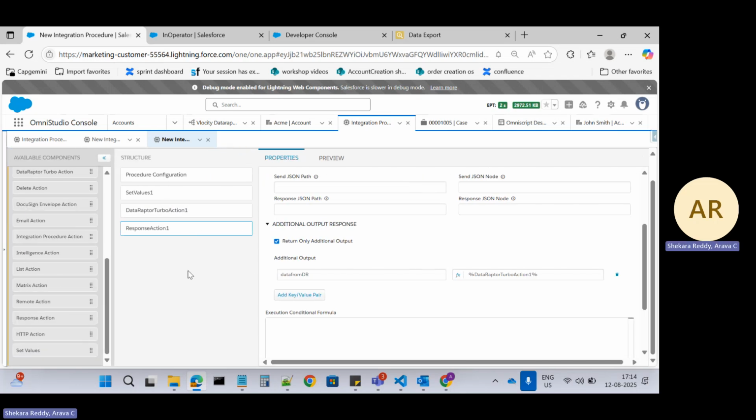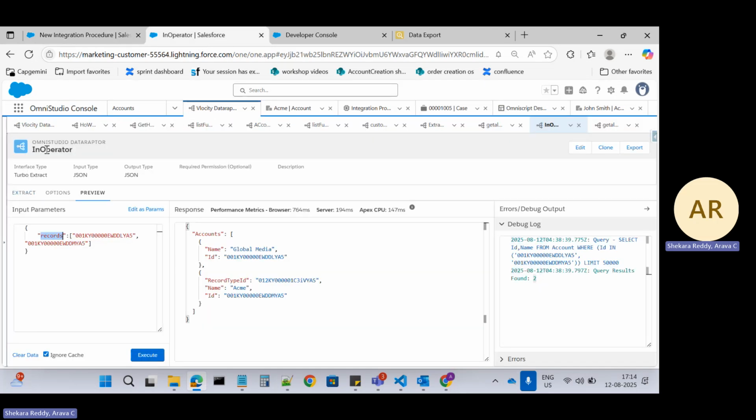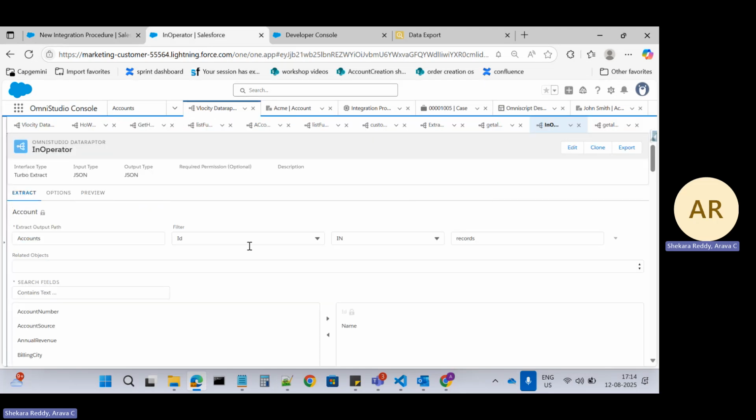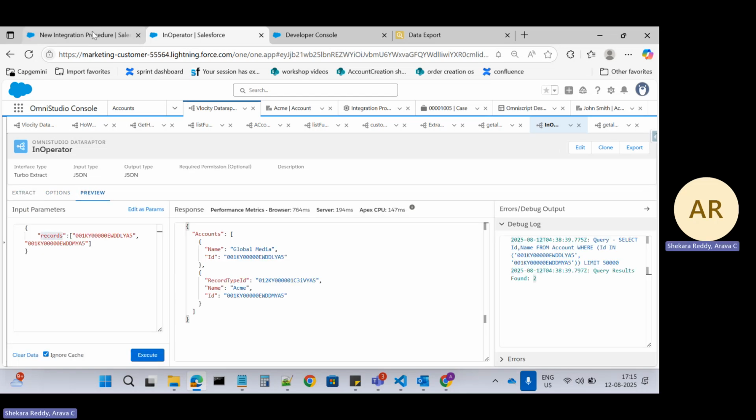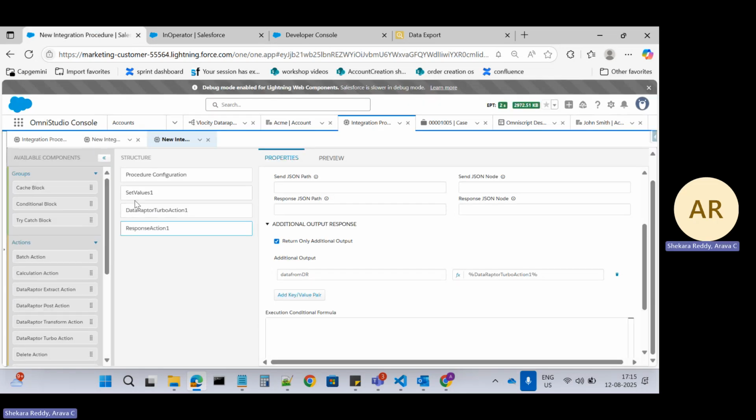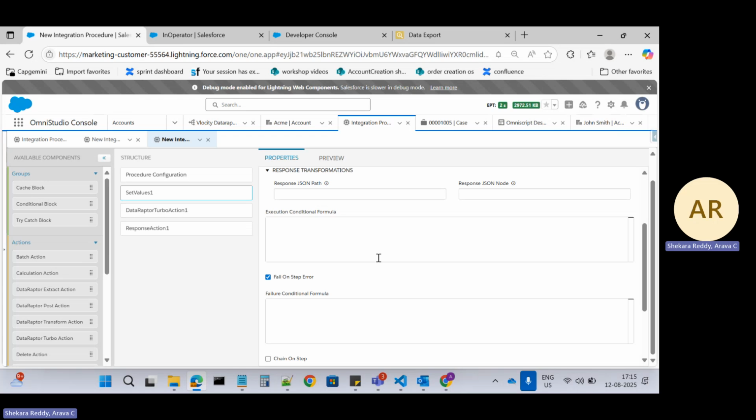So this is how you have to use the in operator in Data Raptors. To recap, what I did here is I created one Data Raptor Turbo action. Accounts ID filter is in, and this Data Raptor is expecting input data under this node records. So I am using records here. And I created one integration procedure with one set values.